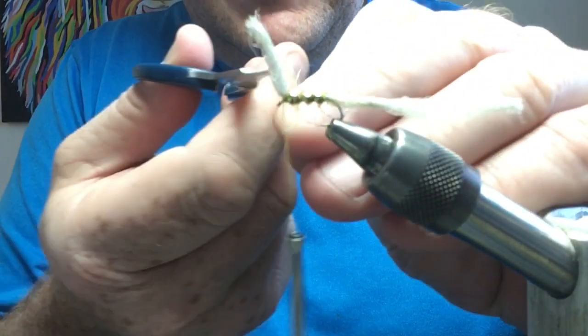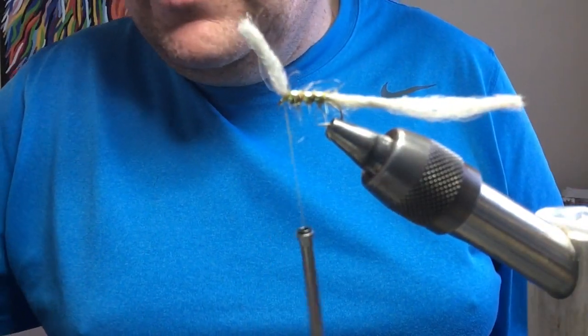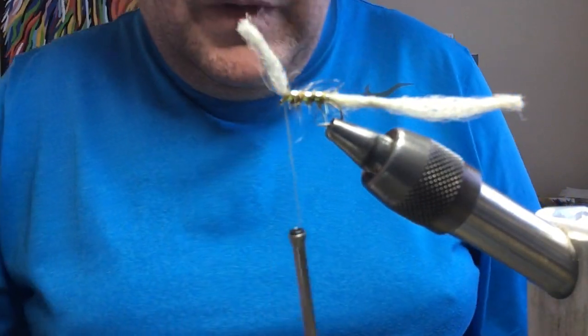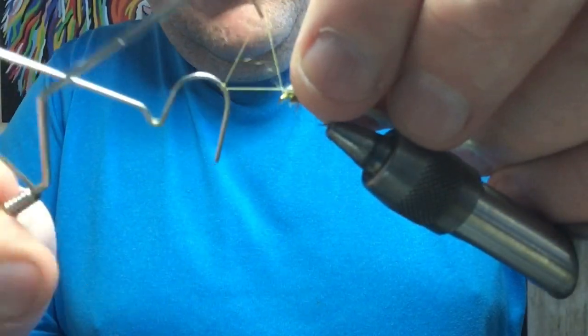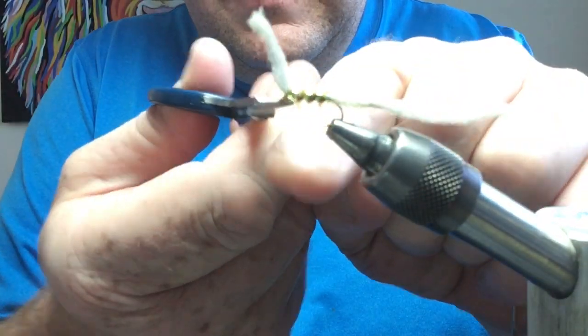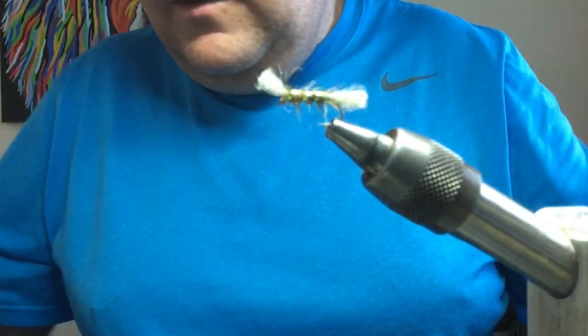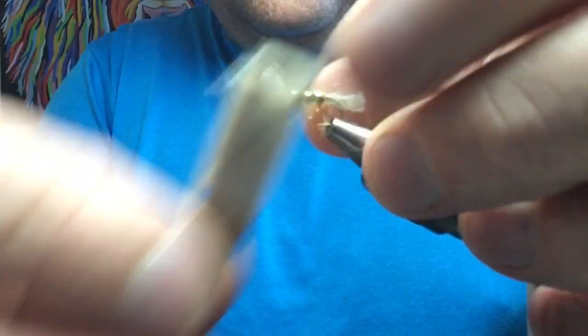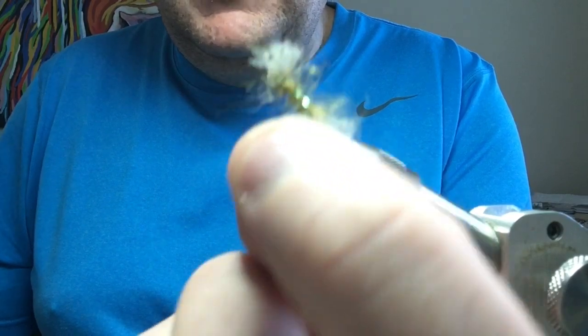Now these flies are so simple, but they're just so effective. They really are something else when fish are taking buzzers off the surface. But basically that's it. So, simple body, simple rib, piece of poly yarn, tie it off, use a matching thread, cut your thread, cut your yarn, get your dubbing brush, spike it out, coat it with some gink, and away you go. Simple wee fly, but really highly effective.